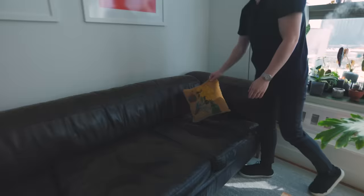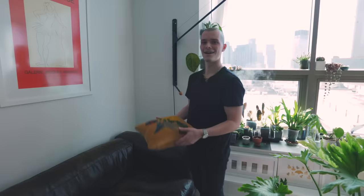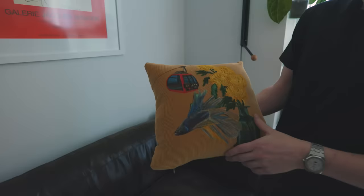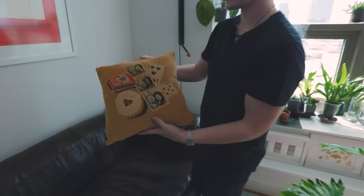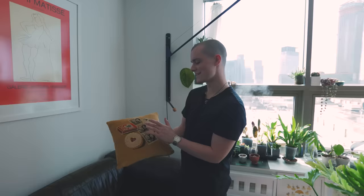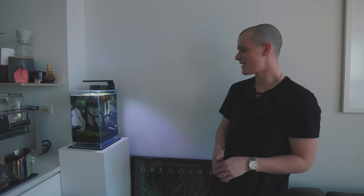Another thing I forgot to touch on is this pillow, which was a recent gift from my fiancée — it's a pillow by Bodhi, a cool New York designer. You can submit image references and their team will do illustrations based on those refs. So we have a vase with chrysanthemums, our betta fish Yuzu, a tram from when we went to Taiwan right before the pandemic, a Linzer tart because my grandma always makes Linzer tarts — classic Austrian — as well as some playing cards, Polaroids, and other cards. Just a fun little sentimental piece. Yuzu is our betta fish; we've had him for about a year and a half and he's featured on the pillow as kind of our first pet together.